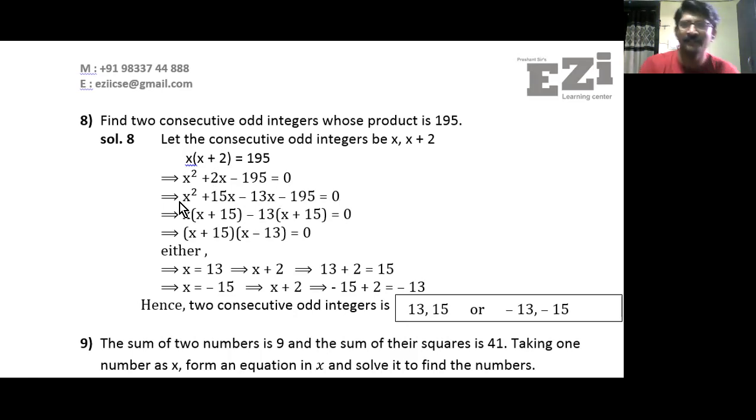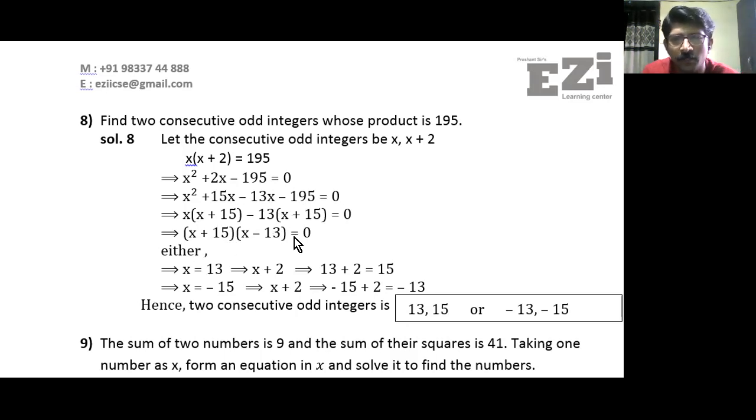Are you writing it? I should be writing slowly. Okay, take out x common. If we take x common from these two terms, we're going to get x plus 15. From here, minus 13 can be taken out common, and x plus 15 will be left over, which equals 0. Now, many people keep forgetting these zeros. So don't forget that 0. Then take out x plus 15 common outside and x minus 13, which equals 0.